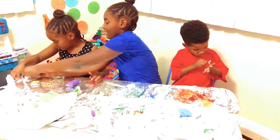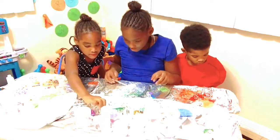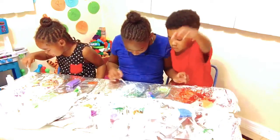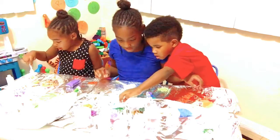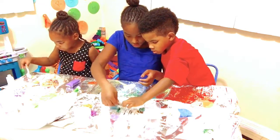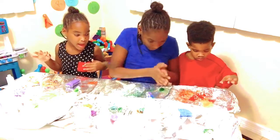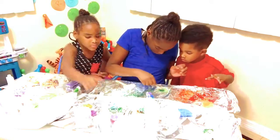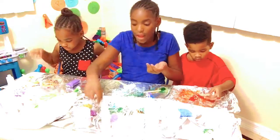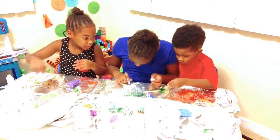Where are your slimes? After this, I'm gonna trade with one of you guys. And I need pink. Nah. You just trying to take it up. Tell me if you really need something. What you need? Green? Uh-huh. Here. Right here. Now first I need to stir mine up. I need some of this. Here. No, you don't. You do that when we're doing. I wanna see what this is, guys, so I'm gonna open it up. All right, tad bit.